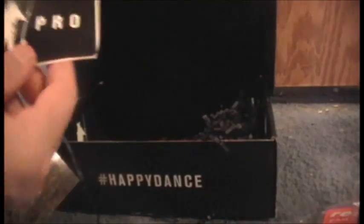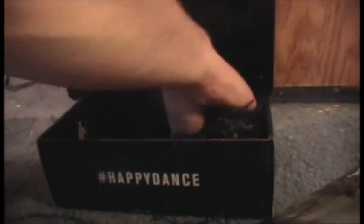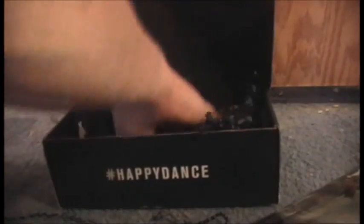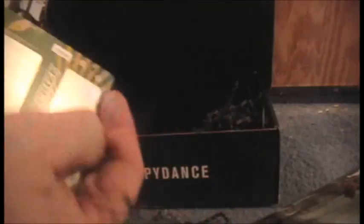Wave Worms. Bamboo sticks. Ooh, real oily. We have our MTB Pro sticker. The Dibble Digest. And our game card. If I happen to win, I will let you know.